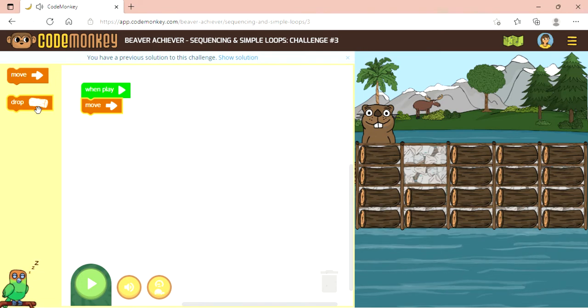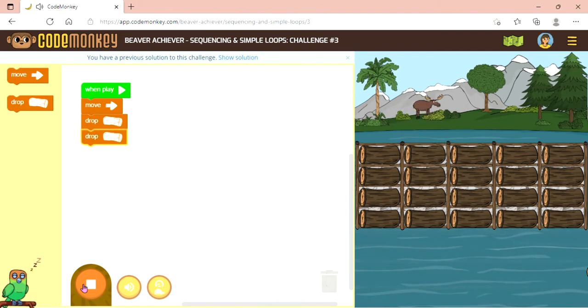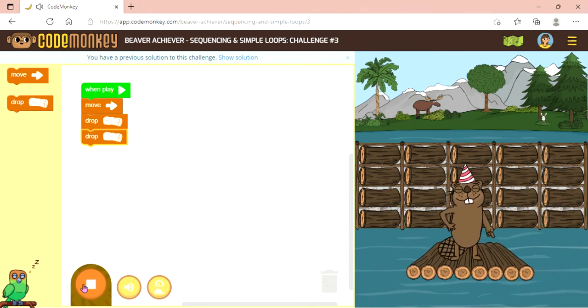We have to drop two times. We have to put it, and then okay. So it moves, and then drop one, and then drop two. That makes so much sense. And then we have to play. One play. It will move, drop, and drop. Look at that guy just dancing with a party head.